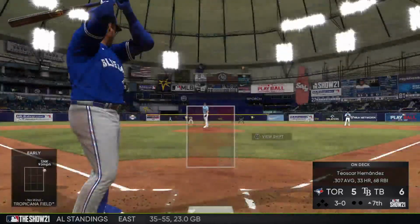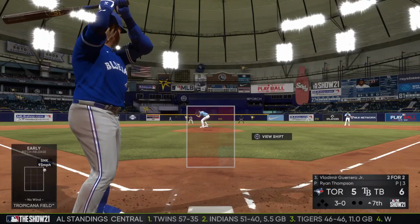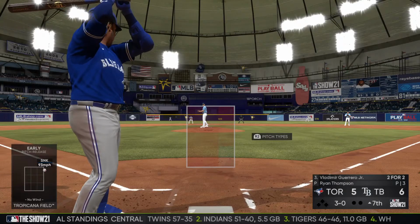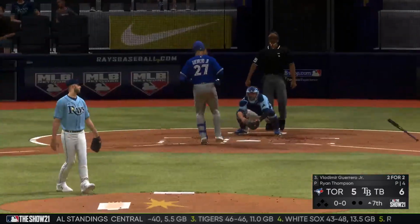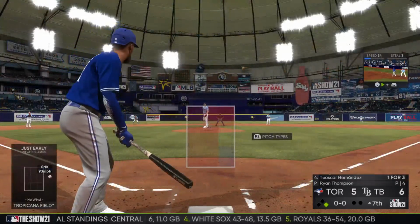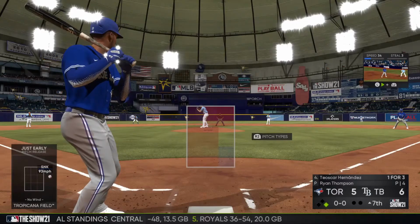Outside, 3-0 now. Down by a run, your guy needs to get on any way he can. His mentality has to be to shrink this strike zone to like the size of a soup can. No reason to swing at a pitcher's pitch. And he lays off ball four. So now the potential tying run here is aboard late in the game. So that'll bring in Teoscar Hernandez. He's got a hit in three at-bats to this point.